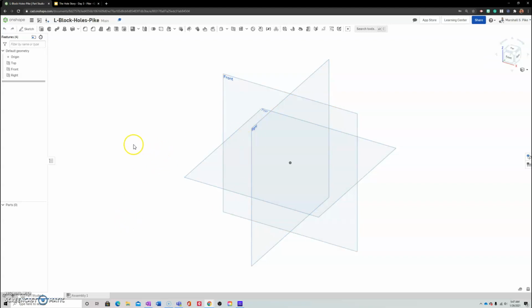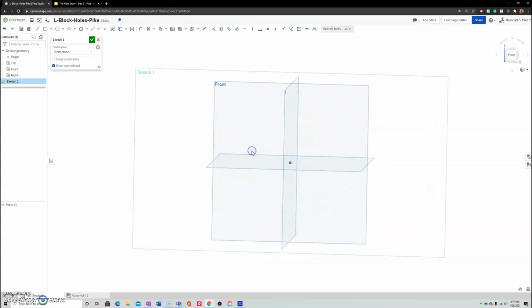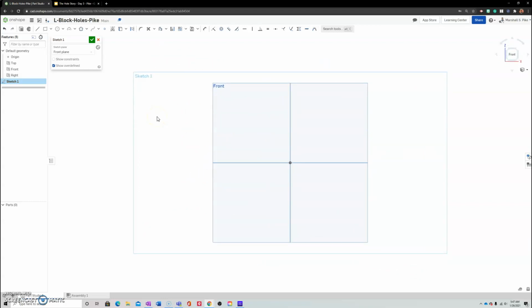So let's start our sketch by hitting Shift S for sketch. Excuse me, we'll pick our front plane. Right click, view normal to sketch plane, and now I can begin drawing. I'm going to go ahead and use the line command, so L on the keyboard, and I'm going to draw this part by clicking my mouse and dragging it. And when I get it close to 8, I'm just going to click again, and then it gives me the editing box, so I can type in 8, enter.